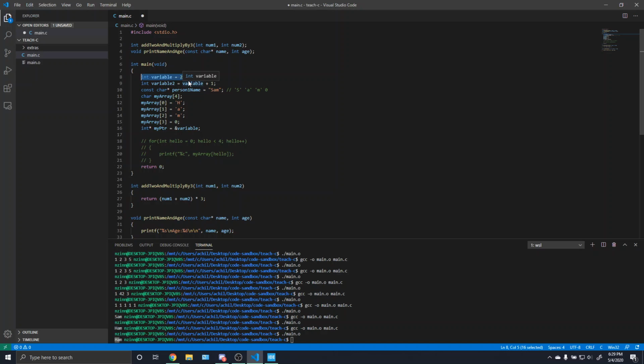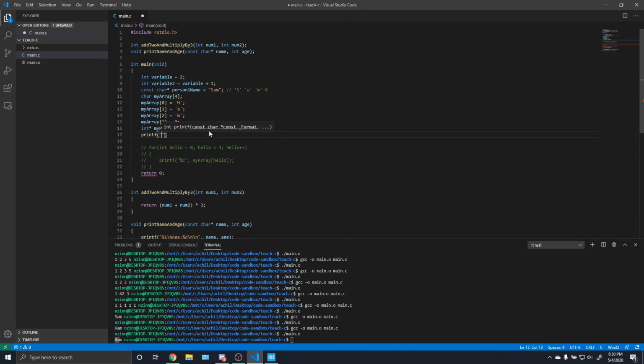Every variable, like we said before, has a value and it is stored in memory somewhere. So in order to get something out of memory, you need to have its address. So every variable has an address and a value. The address is where that is stored in memory. So now if we print out what my pointer is, I think it's %p.